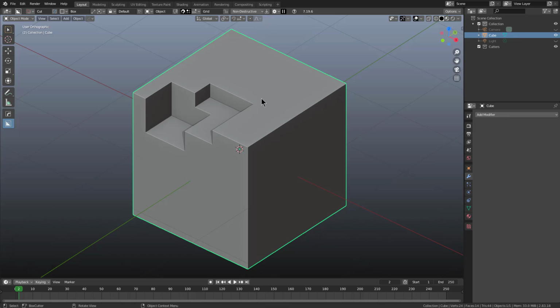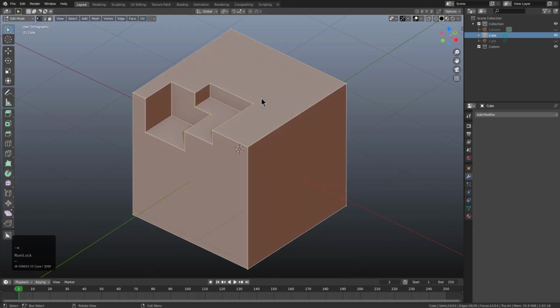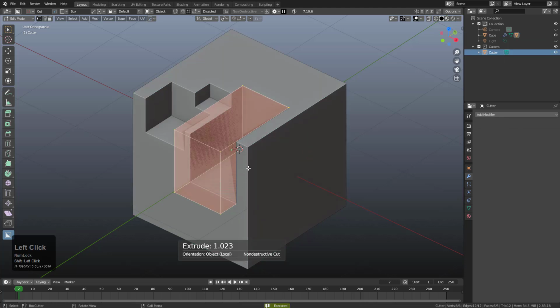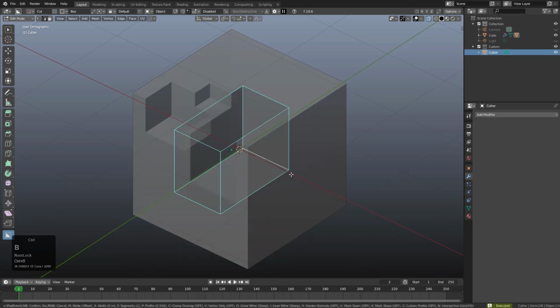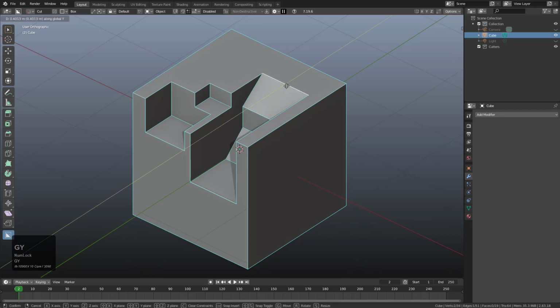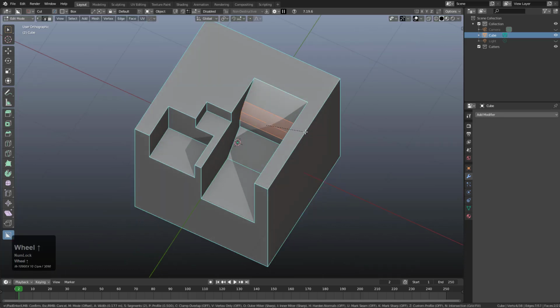Another interesting thing about Boxcutter is the ability to Tab and use Boxcutter in edit mode. So I'll press Alt W to launch Boxcutter. One of my favorite things about Boxcutter is holding Shift in order to shift a shape to live, in which we now have the cutter in a live position. While we're in the edit mode of this cutter, we can click on the apply button, and we've actually applied the cutter and removed it, as well as applied the modifier on the main target, where we're now able to go ahead and begin making heavier mesh modifications in edit mode.